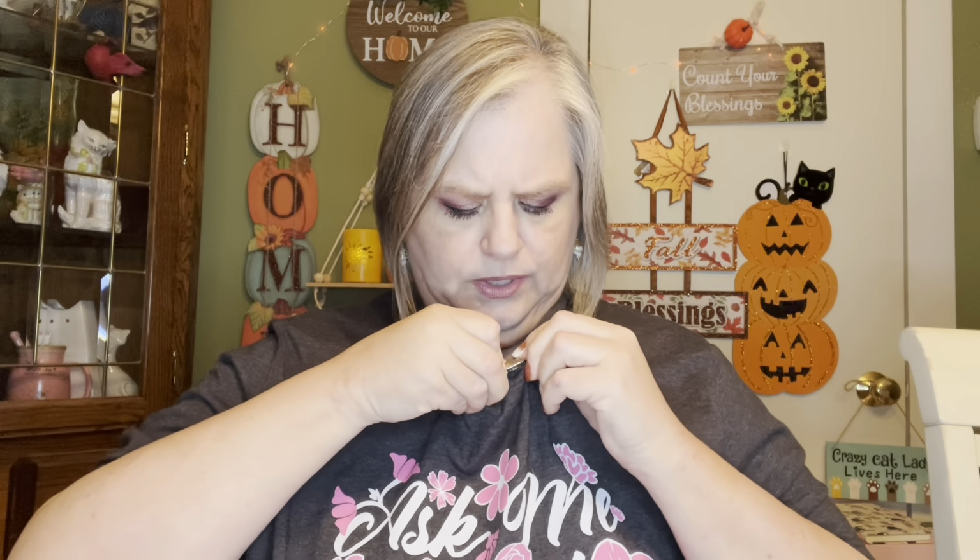If you put a shawl over your shoulders, whether you're at the movie or church or somewhere, in the car even, and it keeps slipping off, that can be aggravating, especially when I'm at church and I have my Bible open and it keeps falling off. Something like this is perfect. I don't have a shawl right here, but I'll show you real quick. You just clip each side to these little clips, and then you have a little pretty thing holding the two sides together, so it'll keep it on you.